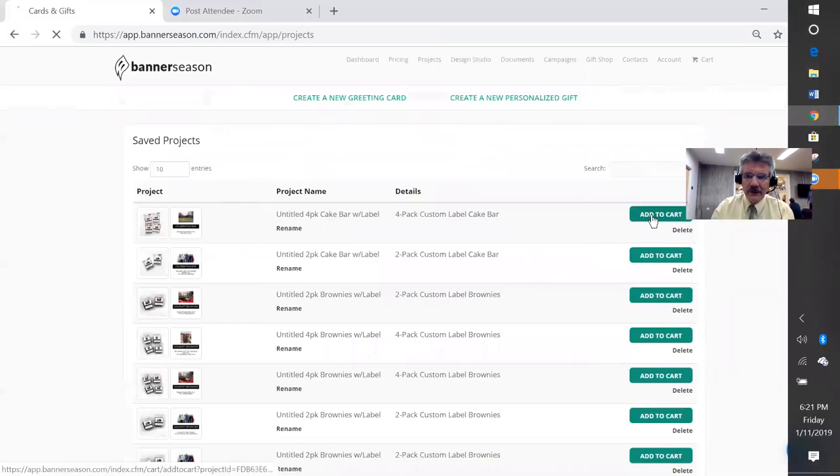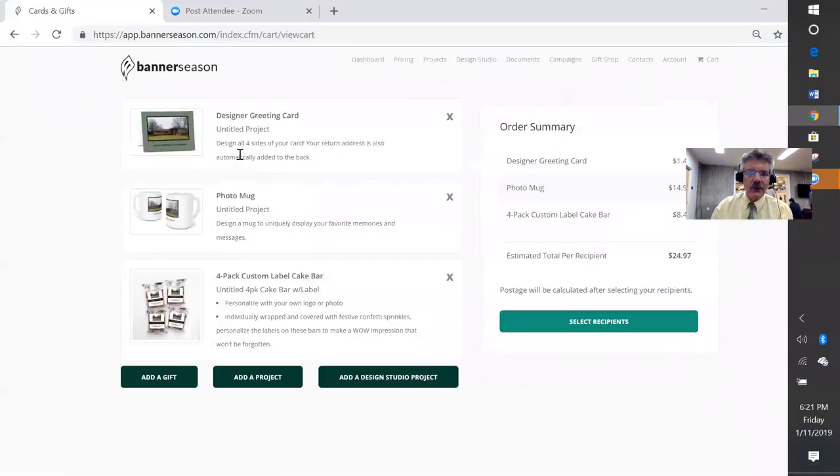Add to the cart. So this is what we have: a greeting card, photo of their home, a mug. It shows 2 only because it shows one side and the other. I'm only sending 1. I could send 2, but I'm only sending 1, and 4 brownies. So we're ready to go.